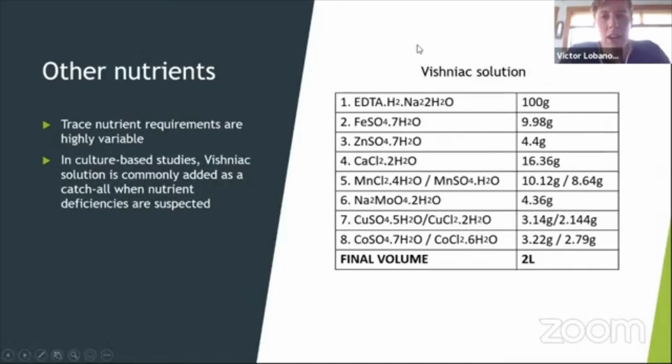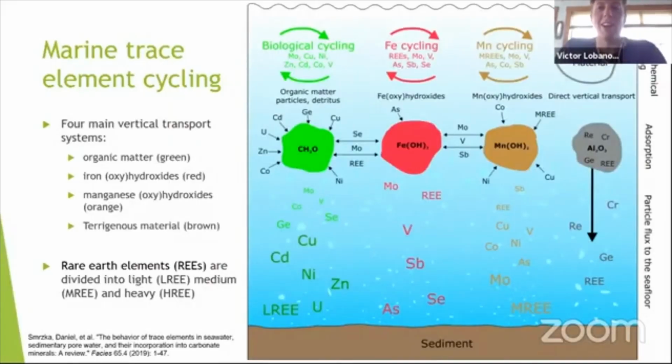So, other nutrients. One thing that I've found in our own research is that we can add this trace mineral solution, and it pretty much always satisfies random trace mineral needs. But basically, different microbial communities require different trace nutrients, and even in really controlled laboratory settings, we have a lot of difficulty trying to identify whether it's copper or magnesium or molybdenate, cobalt. But generally, when in doubt, we just add this Vishniac solution.